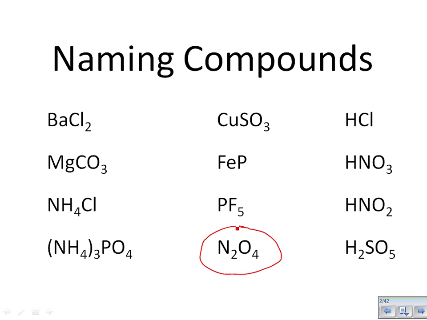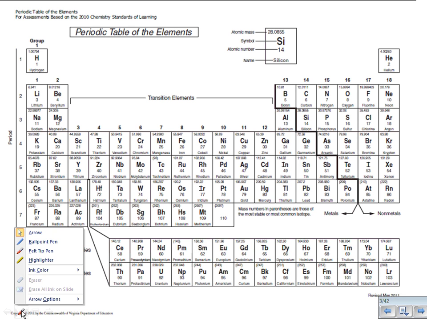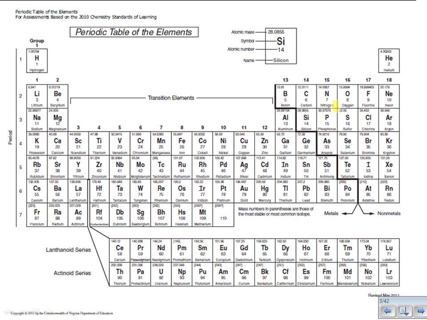And like all the other ones, we are going to start with the first element in the compound and try to locate it on our periodic table. So we've got the symbol N, and when we go to our periodic table, we can find it right over here. It's in our first energy level, in group 15, element number 7, nitrogen. So we know that it is on the right side of this stair step, and it is a nonmetal.